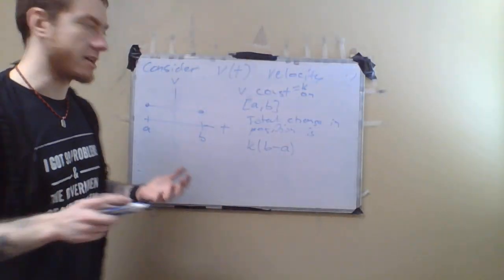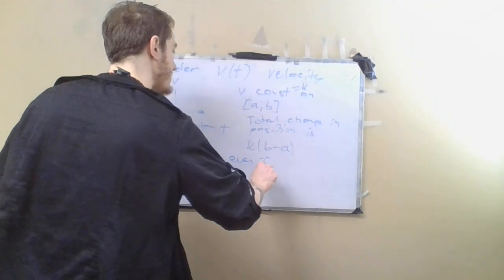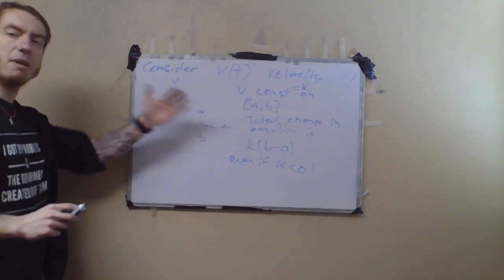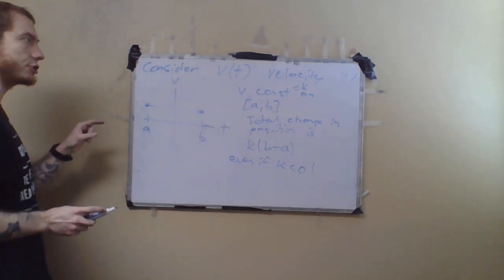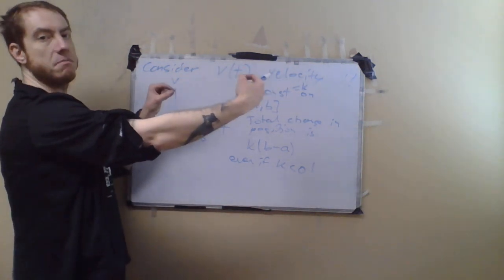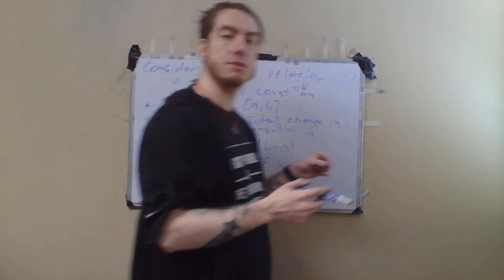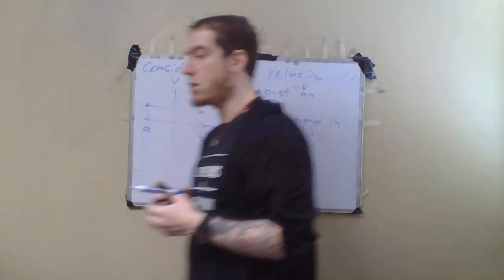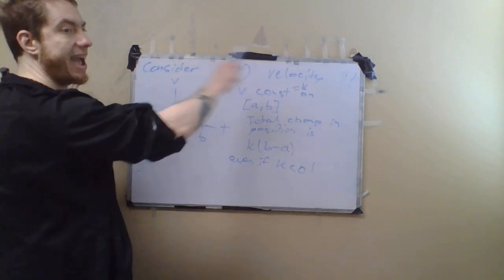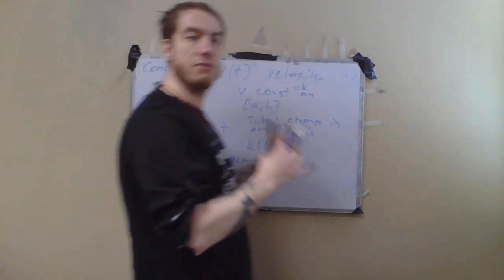And the thing to notice here is that this is true even if k is negative. Remember, velocity is not just speed, it's also direction. A positive velocity means our position is increasing. A negative velocity means it is decreasing. So this is true even if k is negative. If k is negative, it just means the total change in position is a negative number. But that makes perfect sense because the position along some axis can change from a bigger number to a smaller number. That is a negative change in position.